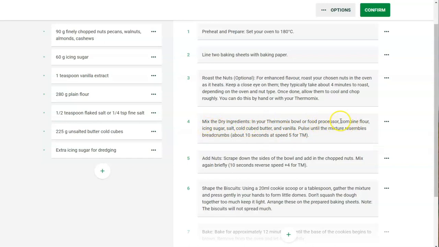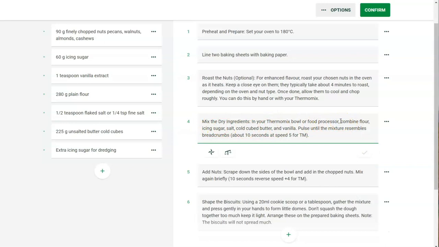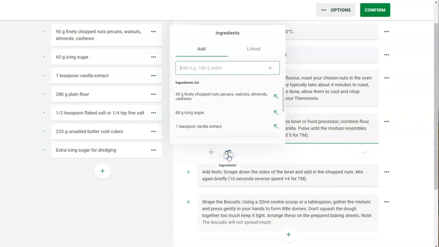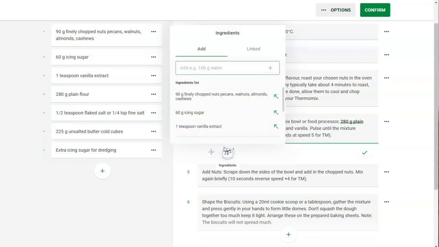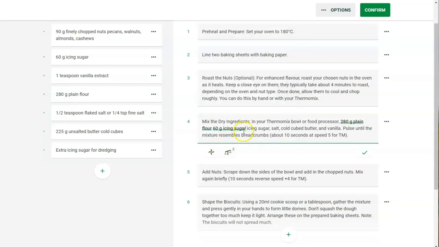Alright, so here is where we're going to start weighing in ingredients. We need to go to the ingredients section and add flour. We'll delete that. Then we're going to add icing sugar. And then salt.